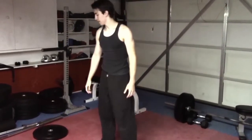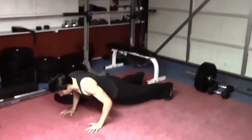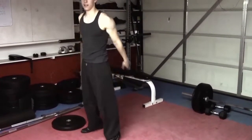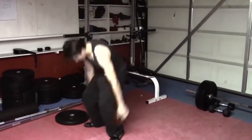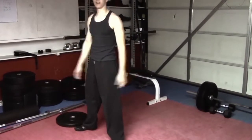Do a burpee again. He jumps out, chest hits the ground, and he stands up and jumps. If let's say you can't do the push-up in between, do one where you just kind of snake down. You just snake up, and there you go. All right, do another one. Make sure it's clear. See how he snakes down and he snakes up? You don't have to make it look like a push-up.